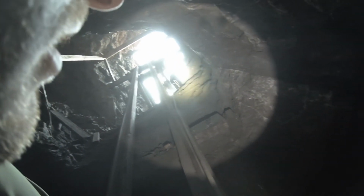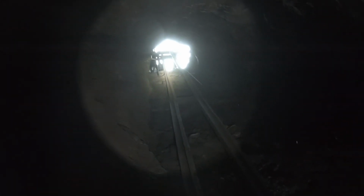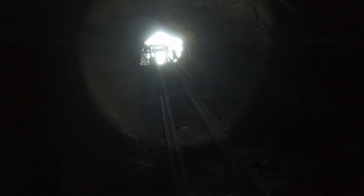Rails here, trying to make sure I don't slip. Go on, Bear. Go on. Good boy. Actually, I'm not sure what this does. Which is odd. They go through all this. Go on, Bear. Go on. Go on, Bear. Good boy. Sit. Sit. Good boy. You guys on camera can't see it. Shoelace.